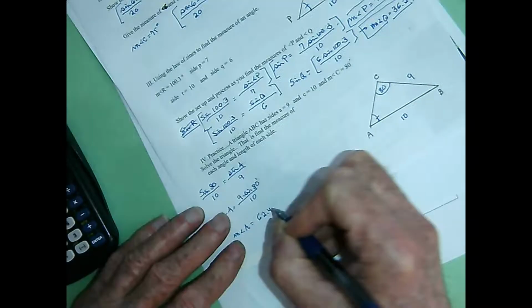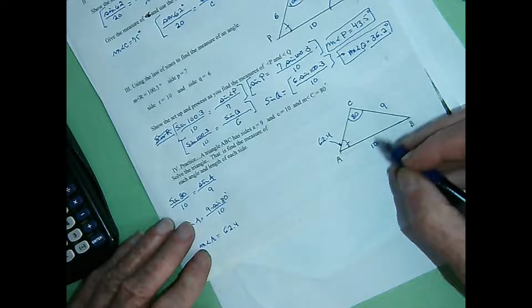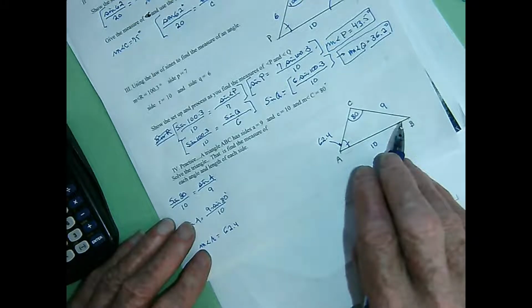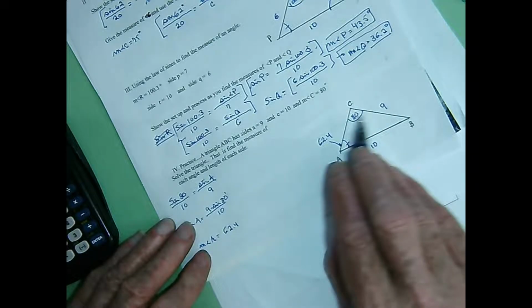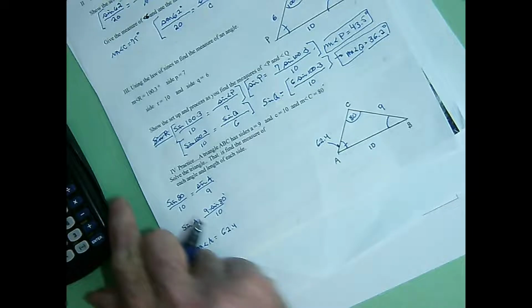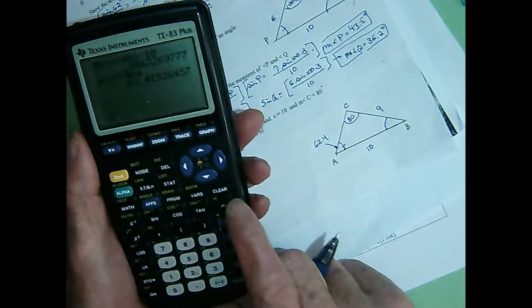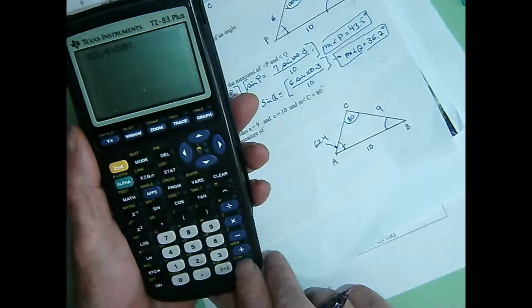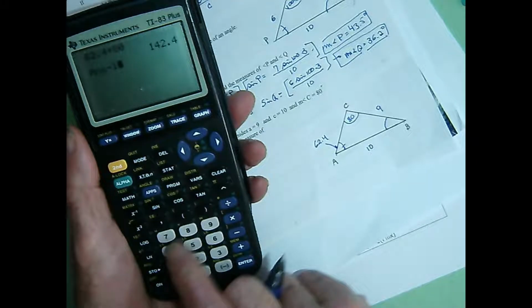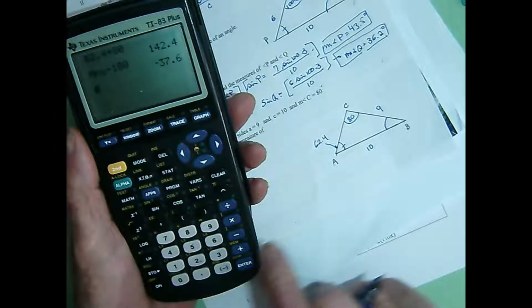62.4. So now I know this angle. And I know these two sides. I do not know angle B, not yet, and I don't know the length of this side. But we can get angle B, can't we? I should add 80 and 62.4. I think I could do that in my head, but I'll just take it easy on myself. 62.4 plus 80 gives me this amount. Let's take that out of 180. And that tells me it's about 37.6 degrees for this one, huh?